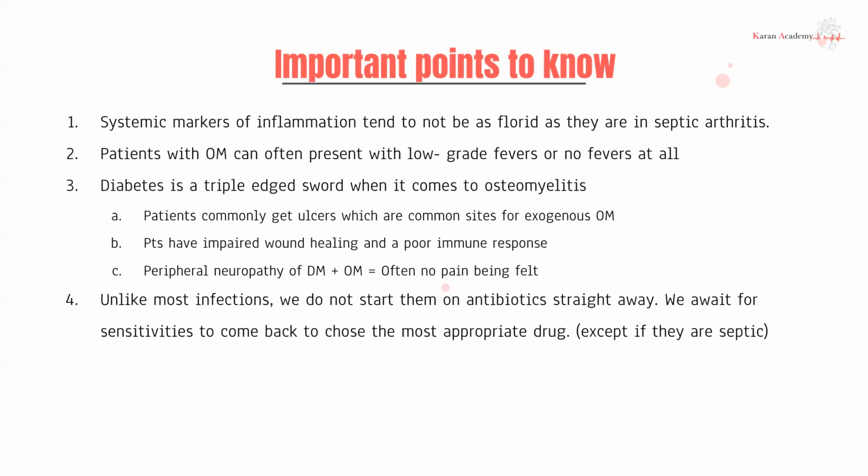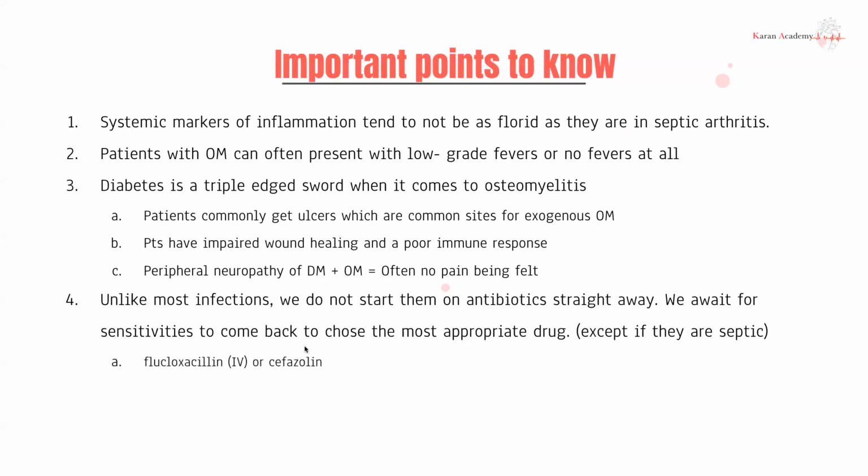I'm talking 4 to 6 weeks usually. And if we were to start them on an antibiotic for that long, but it tends to be the wrong one, so we haven't sent off sensitivities, we've just started them on empirical therapy, having someone on the wrong antibiotics for 6 weeks is going to do real damage to their bone, versus waiting for 1 or 2 days, which is usually a fair trade-off that most ID physicians would be willing to make.